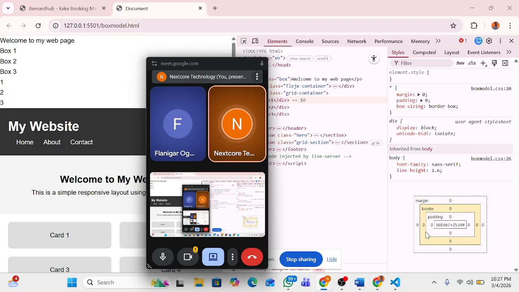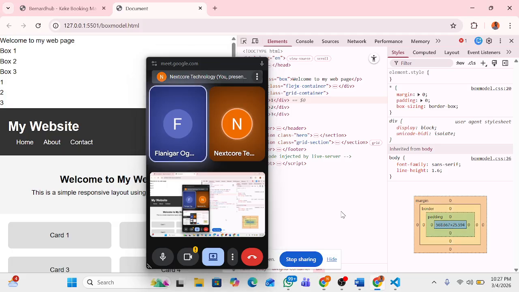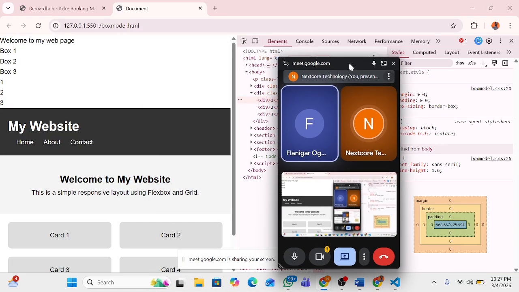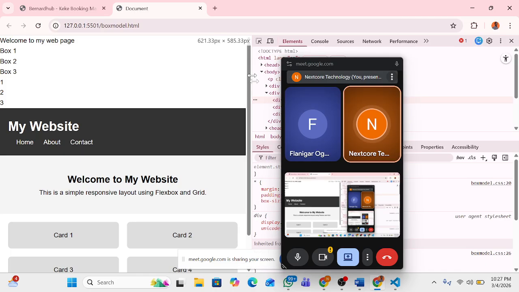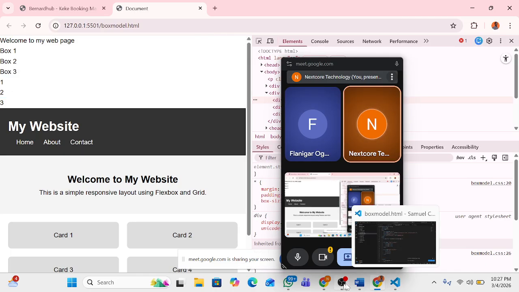The border is outside the padding, and the margin is outside the border. You getting it? Exactly. So that's the box model for you. Each HTML element has its own box, and that box is called the box model.